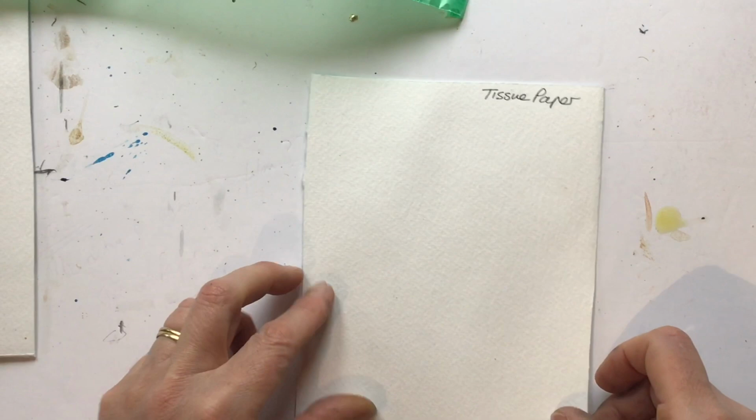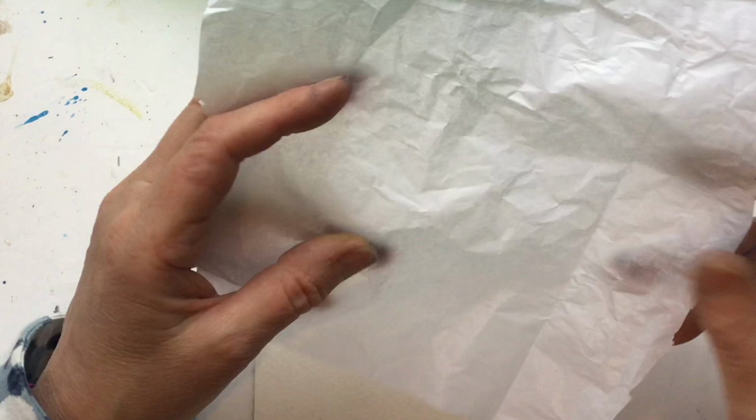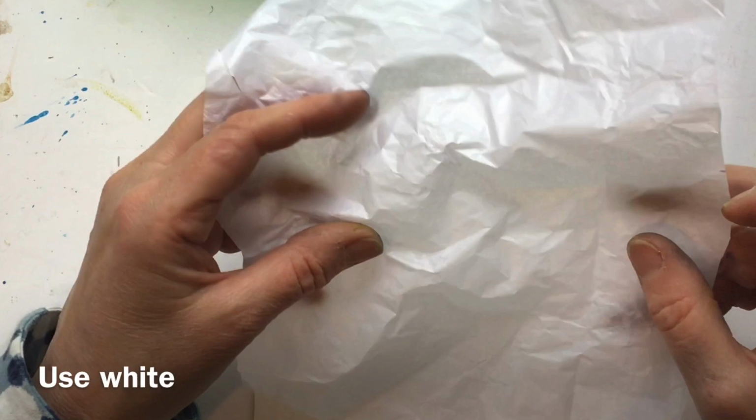Next, tissue paper. And when I say tissue paper, I don't mean toilet paper. I mean the sort of paper that you use to wrap presents. I would suggest white, because quite a lot of the coloured papers, the colour will actually bleed out of it.